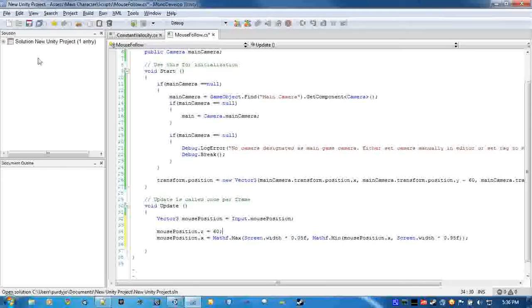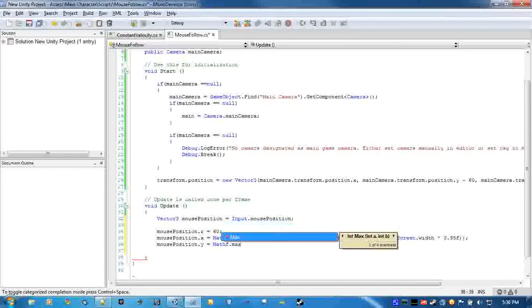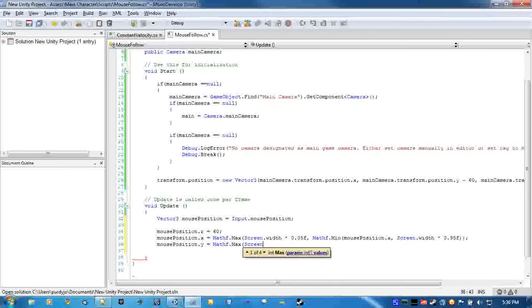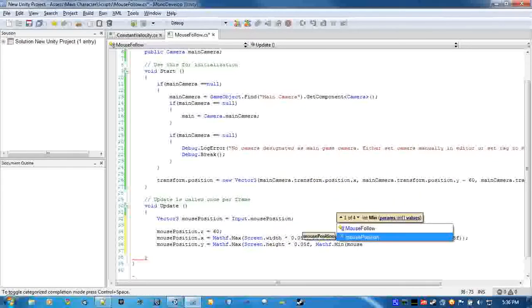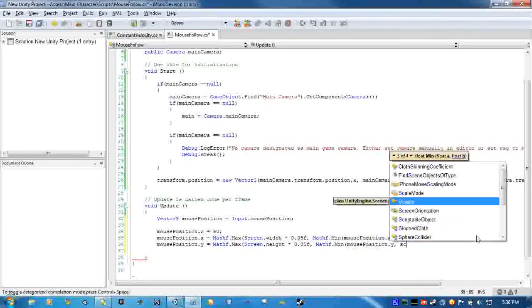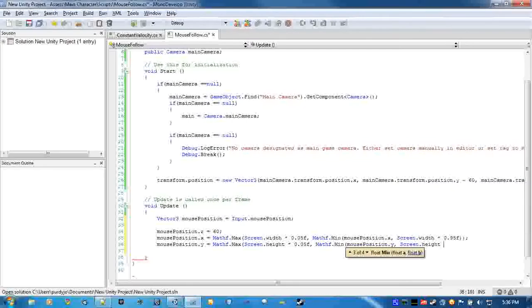So basically it's just going to stop the mouse from going the 5%. We're going to do the same for the Y. There we go.